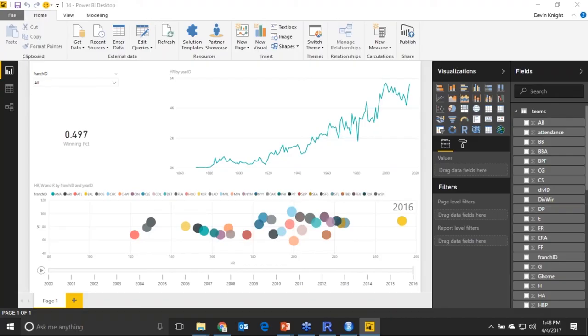In this example, we're going to look at the baseball data that we started off with. You remember, pretty early on, our very first R example was that we pulled in some baseball data. We were looking at all these different baseball franchises and their performance over time. We were also looking at things like home runs and how home runs have increased over time. And this is a completed version of what we built out a little bit of before.